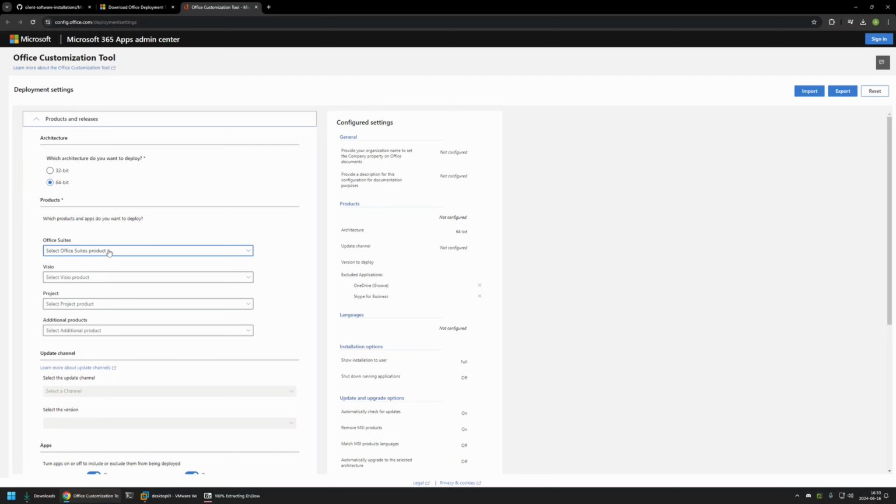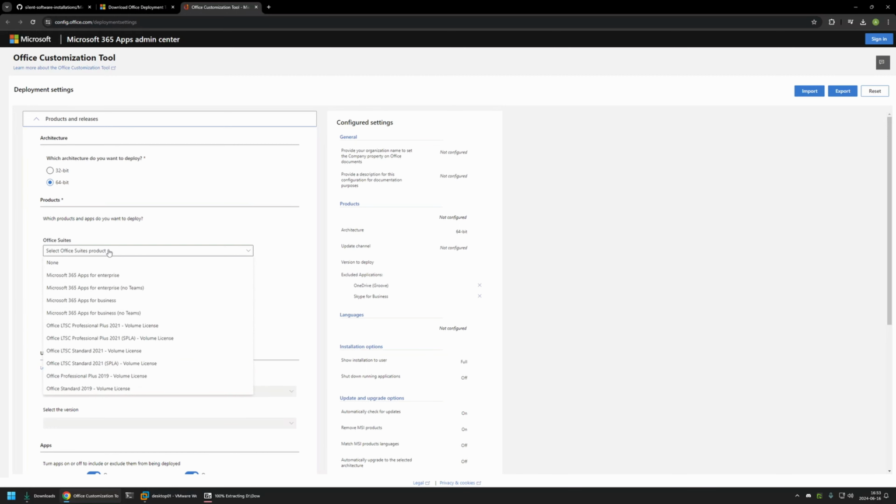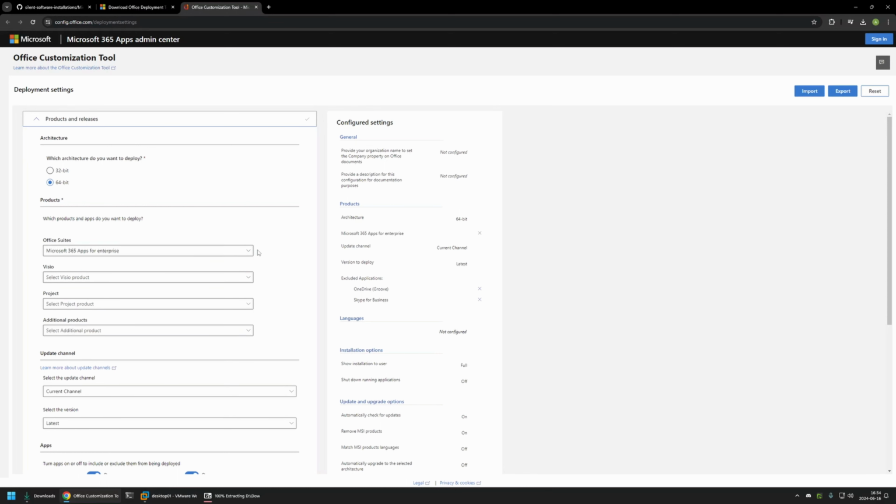After that, we need to select the Office edition that we want to install. And there is a problem in here because we don't see all the Microsoft 365 Office editions in the list. But it's not really a problem because we can modify the configuration file later manually with a text editor and replace the product ID that we select in here with the product ID that we want. For example, here I will select apps for enterprise, but later on I will be modifying the XML file and switching the product ID with a different one.